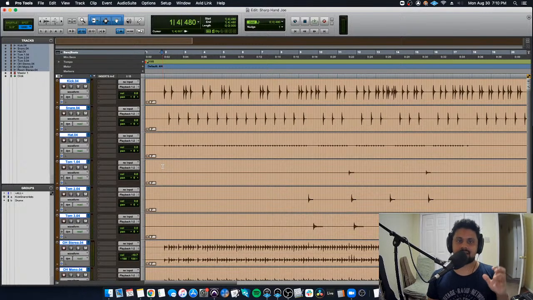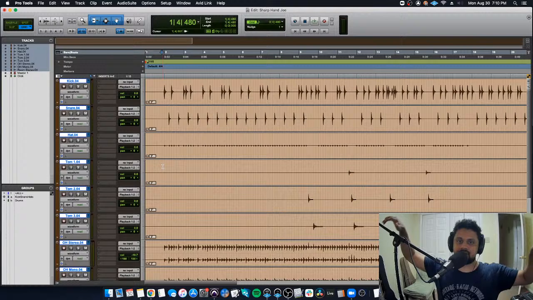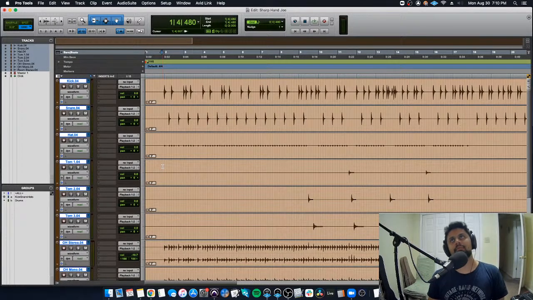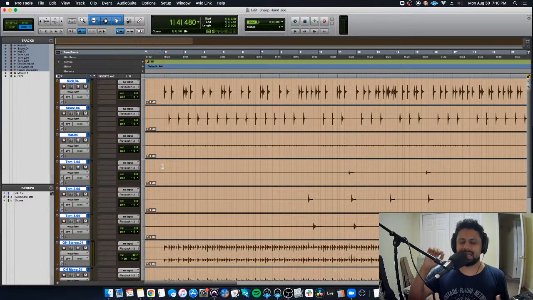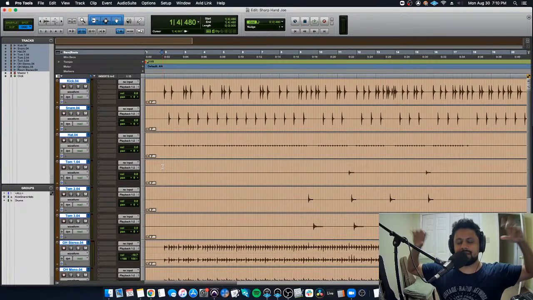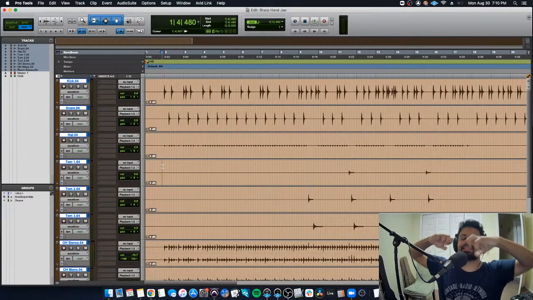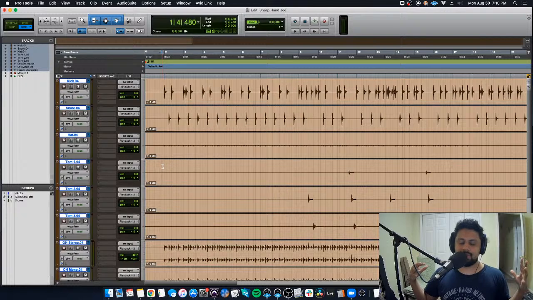You're trying to analyze what it is about the source sound that you're trying to capture. Then you deconstruct it in your head and try to place microphones to capture all the components of that sound. So for example, when you think about a snare drum and how it sounds, there's a very punchy attack, but then there's also this kind of bombastic loudness to it, right?